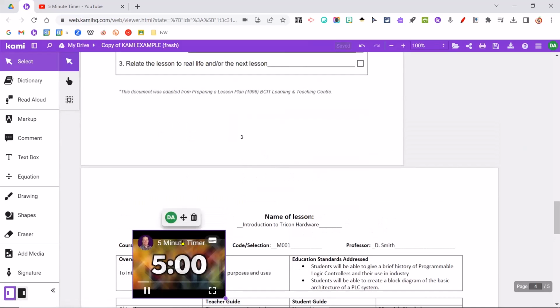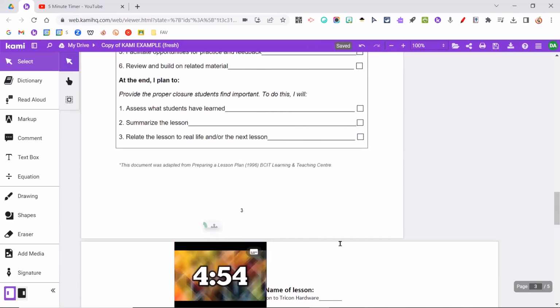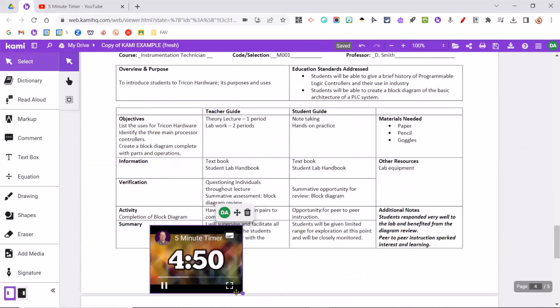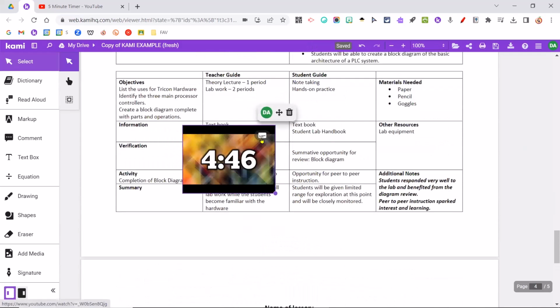If I want to move it, when I click on it, notice it has my little move button. So I can't move it off of this page. Not a big deal, because I can just go and add it to that page. But just to save yourself some time, make sure that you're dropping it exactly where you want it. And then again, you have some of the same little buttons, and you have your delete button. I'm going to pause it before it goes off.